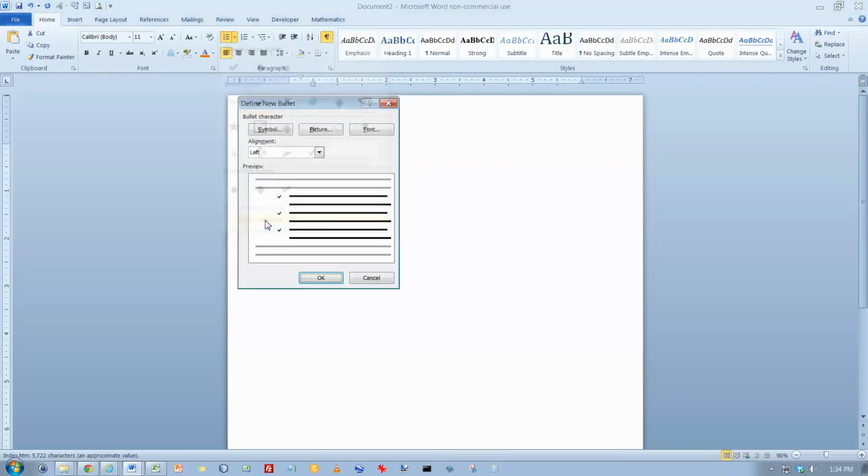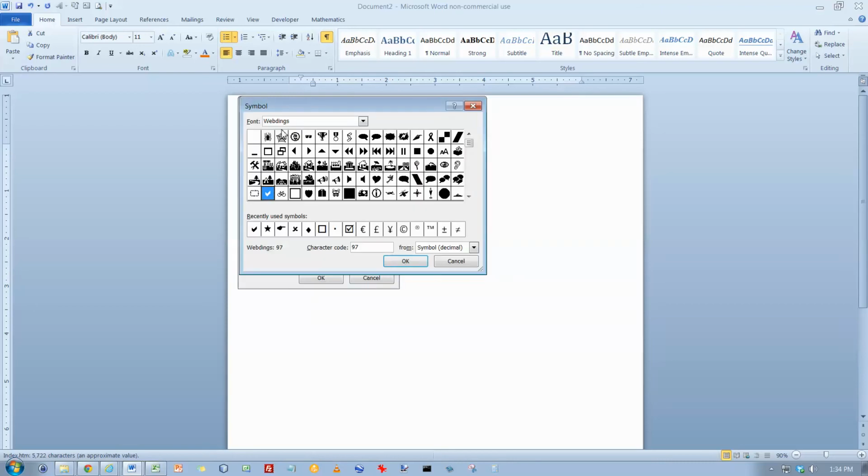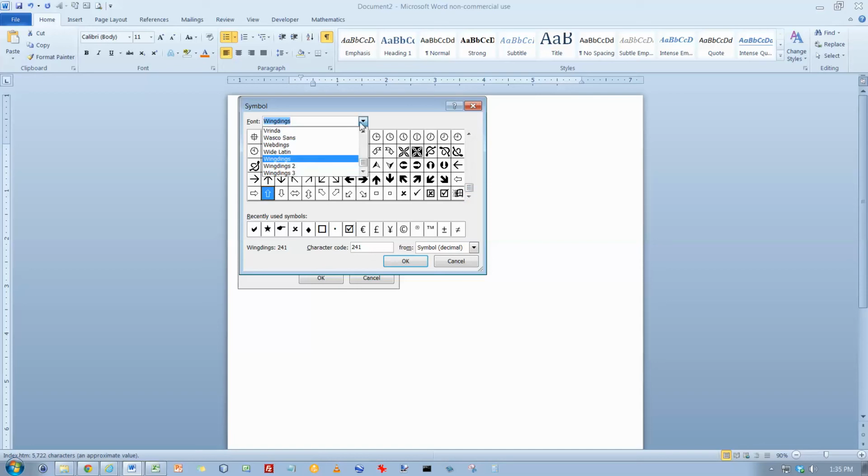Some other options, if you click on symbol here and change your font, the other ones are Wingdings, and here's some options I think that you could possibly use for bullets. Maybe some of these characters in here as well. Let's see what else we've got down here. Probably none of those, but maybe the stars here. There's also Wingdings 2, and there's a bunch of stuff here that looks like it could possibly be used as bullet characters.